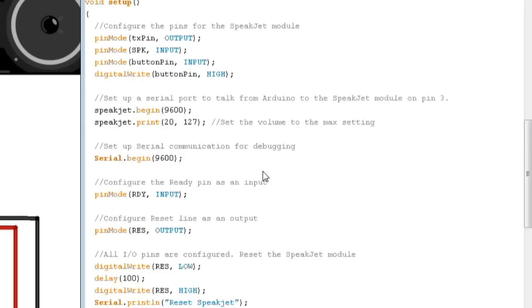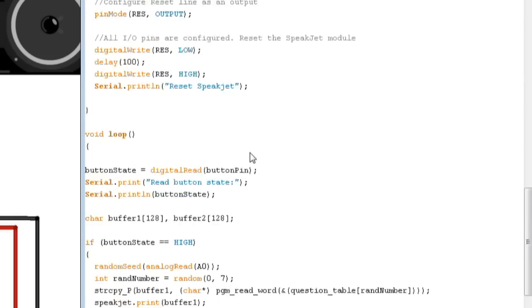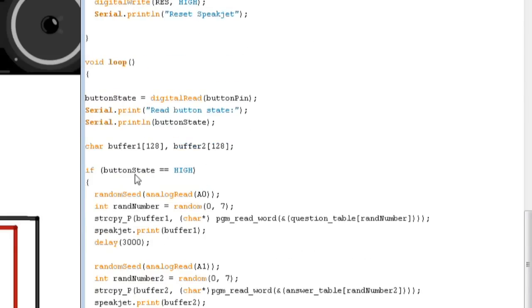The last thing that we're going to need to do, you'll remember down here, we were checking to see if button state equals high, then we go into our speak loop. We don't want to do that now because we're using the internal pull-up resistor. Now, when you push the button, that button pin input is going to go low. So we need to change if button state equals high to if button state equals low.